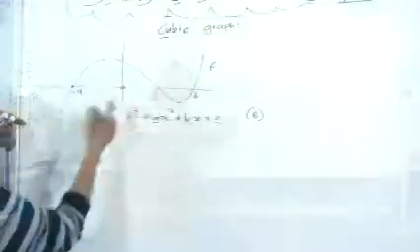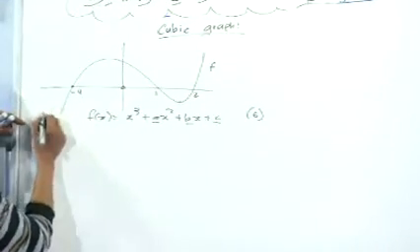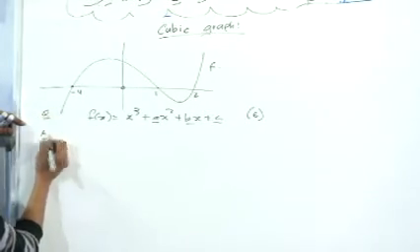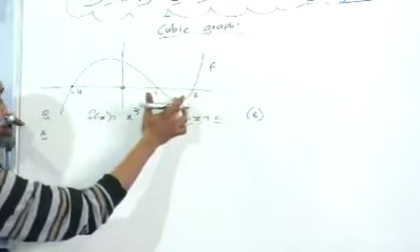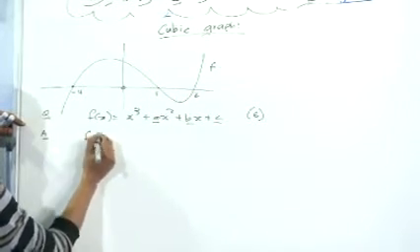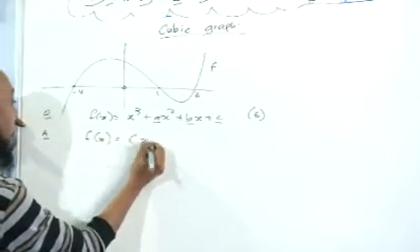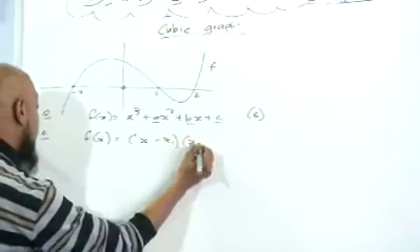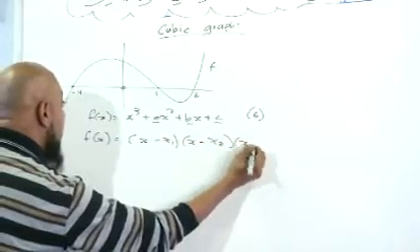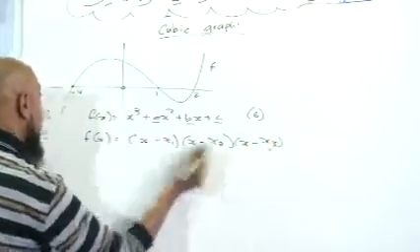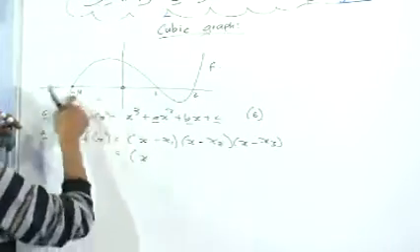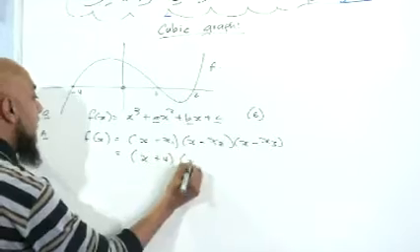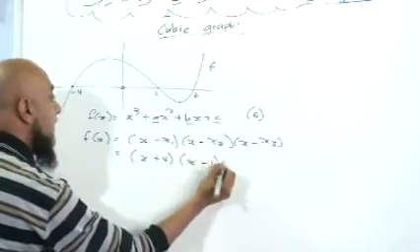We now need to find out what is the equation of this graph. So that's your question and your answer. What's given? Are my turning points given? No. What's given? My x-intercepts. Good. So now we just say f of x is equal to (x - x1)(x - x2)(x - x3). So this is equal to (x + 4)(x - 1)(x - 2).